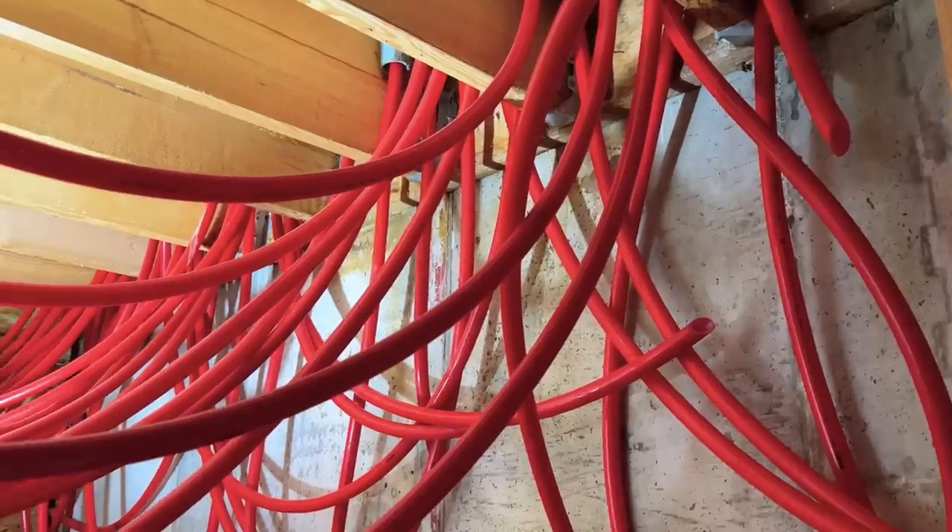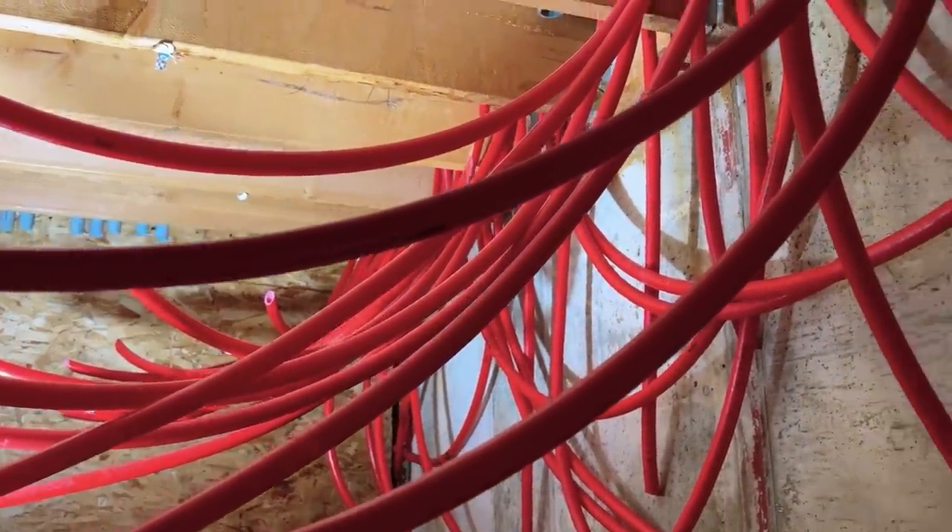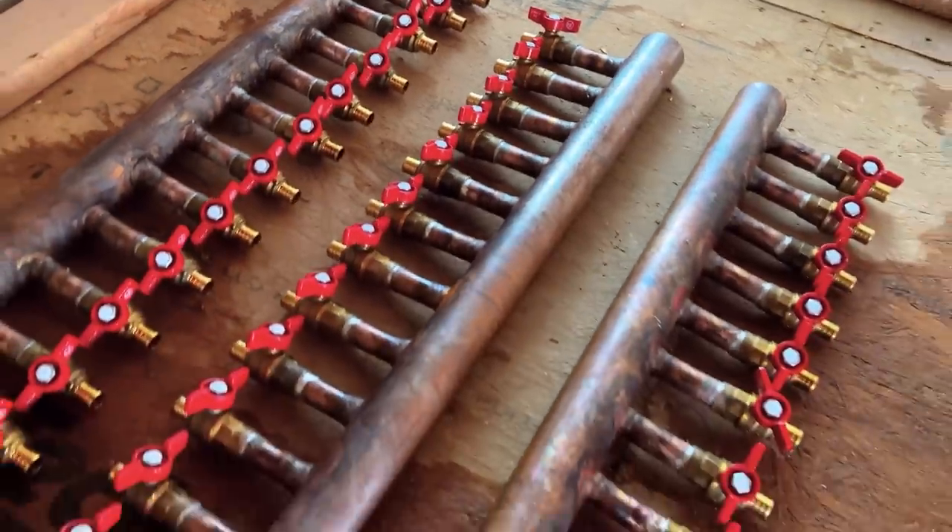We got a big day. In two days I finally get to pour 50 more yards of concrete up on top of this pool deck. I've got all the hot pipes running - you can see them coming into one little crawl space room. I realized I have a big storm coming, we're tight on time. I had planned on hooking all this up, but it's a lot of work.